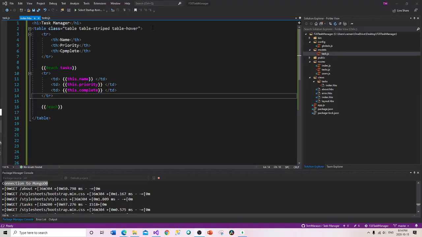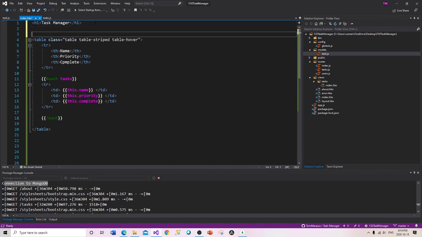One thing I can do is go into here and say, how about an A? We can do an href equals, and go like this, tasks, add. Close that out, and then just do add a new task.